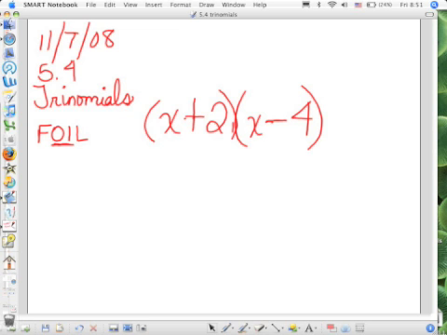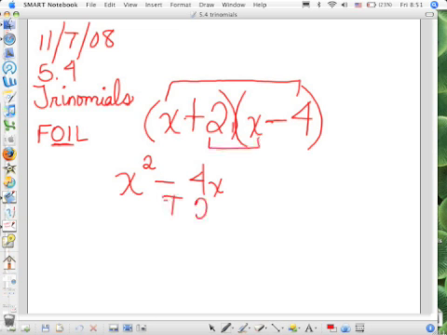So if I was going to put this problem together using FOIL, F stands for the first, right? We multiply the first two terms together of each thing, and we get x squared. We multiply the outer two terms together, and we get negative 4x. We multiply the inner terms and get positive 2x. And then we multiply last times last to get negative 8. All right, now we always have our outer and inner terms that can combine.